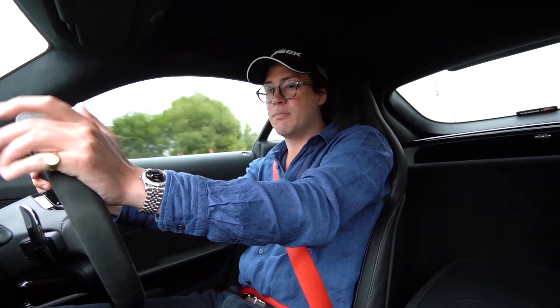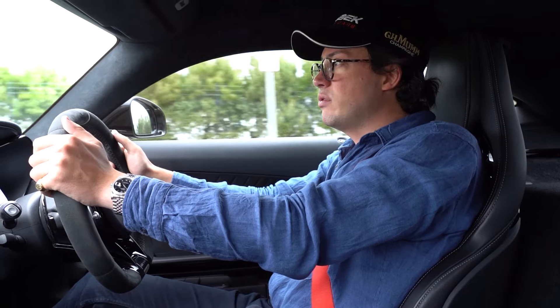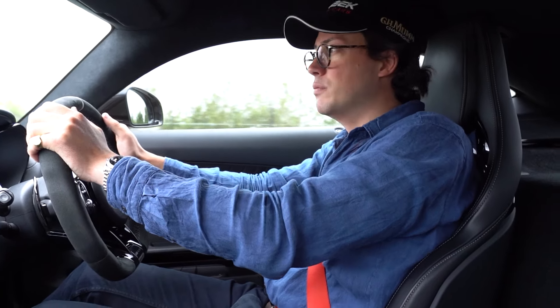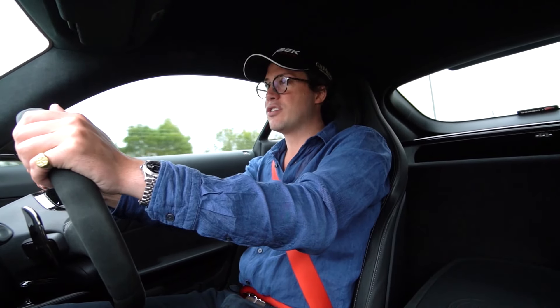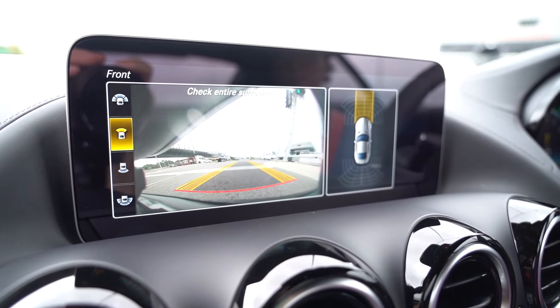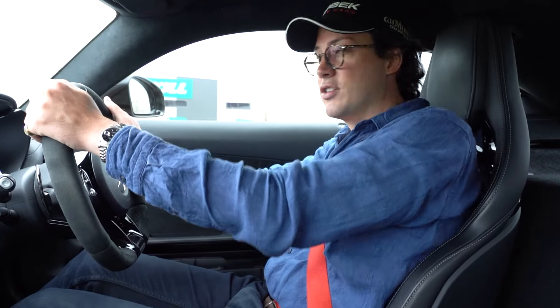And because it's a Mercedes, I've got climate control and all the usual Mercedes comfort features. It feels — apart from the fact that the cabin's very sporty and you can see this great big long bonnet — it feels fairly typical. Other normal features include radar guided cruise control, the Mercedes infotainment system, and a 360 parking camera with park distance control.